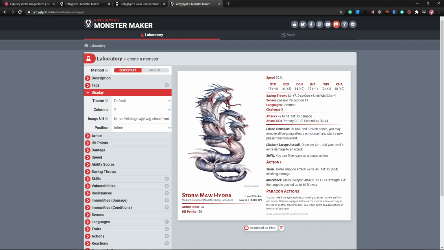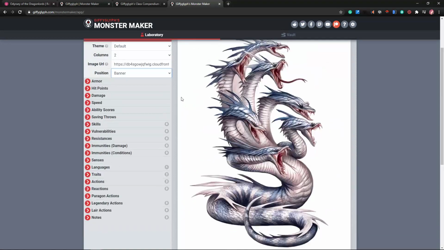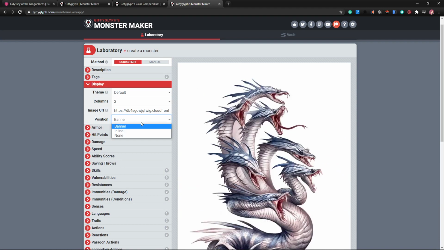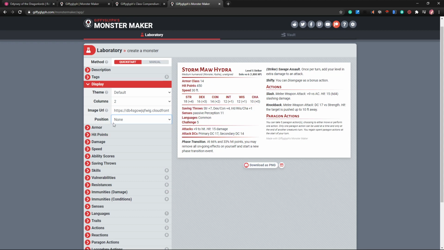Nice. All right, let's see. Oh, that's pretty cool. You can also choose if it breaks up the thing or if it kind of goes above it. It's pretty neat. All right, so I'm going to turn the picture off for now so that we could focus on this stuff.